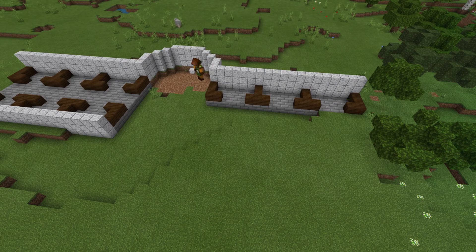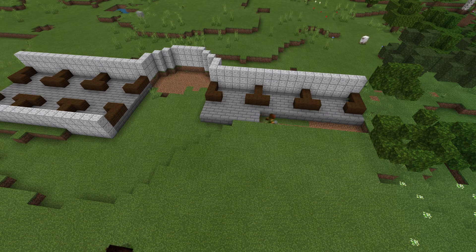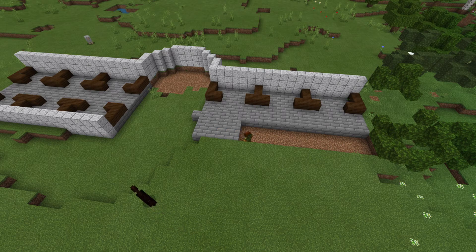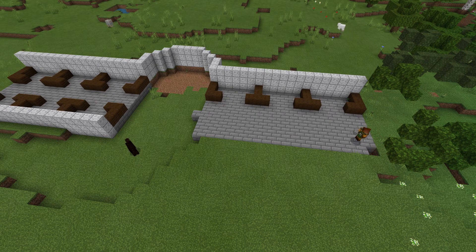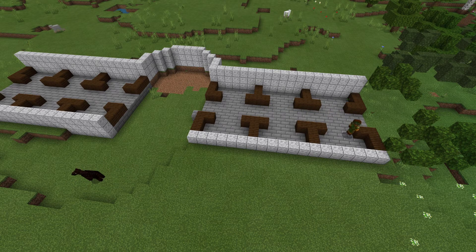Where'd my pig go? There's a horse now - I've lost a pig and gained a horse, fantastic. There is a ravine nearby so the pig might have actually just fallen in. As I said, we're just going to build one big little village town - a weird conjunction of buildings as we go through - and hopefully it will just look really cool in the end.